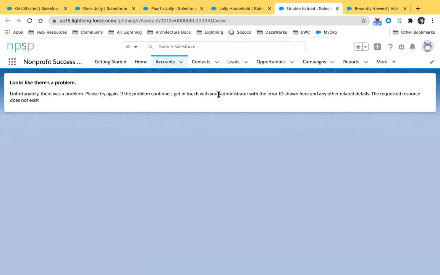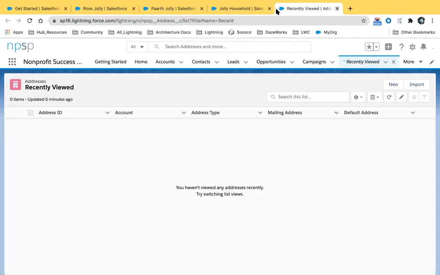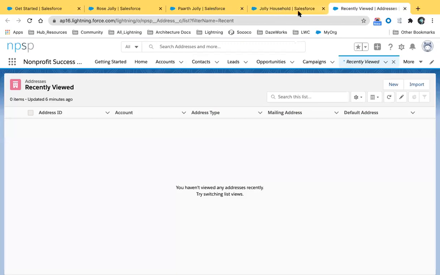That means that account is deleted now. That became anonymous and it got deleted. Now we have opened this address tab, and there was no address, since we haven't entered any address. So I'll go and refresh this. You will see two different addresses against this.